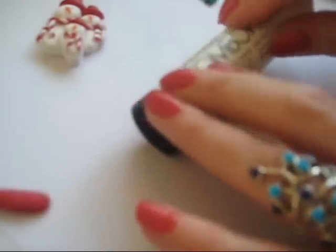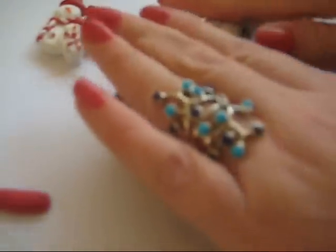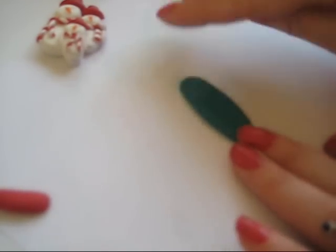Now when I started fimo 15 years ago, I didn't have a lot of money, so I basically used anything I could find for a tool. So I'm not going to show you anything that's got expensive tools. If you've got a holly cutter for cake making or anything like that, by all means use it, because it will be better. So I'm just going to literally take a glue stick and roll it flat. See, nothing expensive. I even used a whisper pen actually. There we go, and I just move it so it doesn't stick.